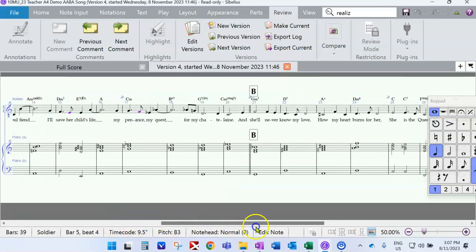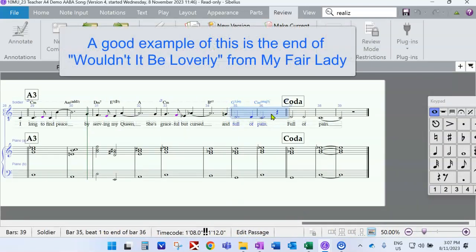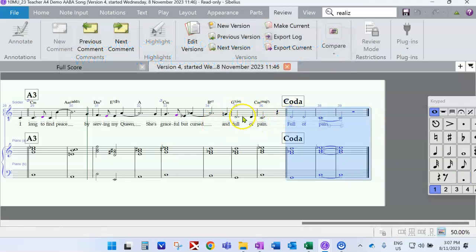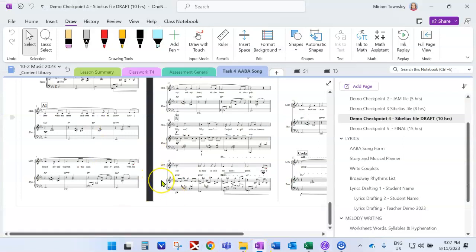Now remember, you really only have to do 2 lots of 8 bars of piano because all the A's are the same. And today we discussed this idea of repeating the final phrase and stretching out the rhythm, or even just simply stretching the rhythm out of the final phrase. So I could have put that section there.